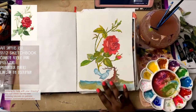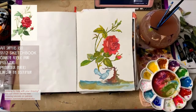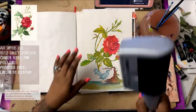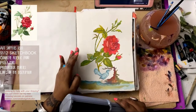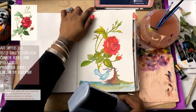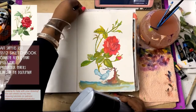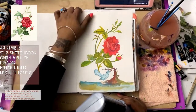You pretty much gotta curate your space the way you want it. Okay, let me put this over here. It gets dark during the wintertime, especially on the East Coast. I don't know, in the wintertime, am I the only one that gets the winter blues? I feel horrible during the winter time.